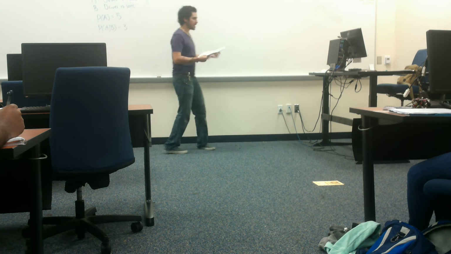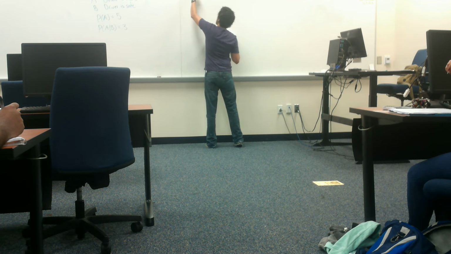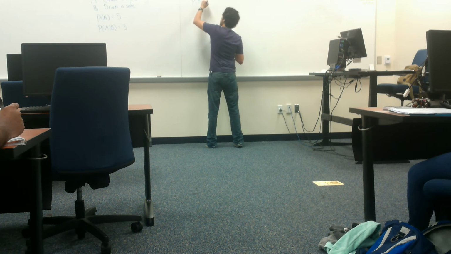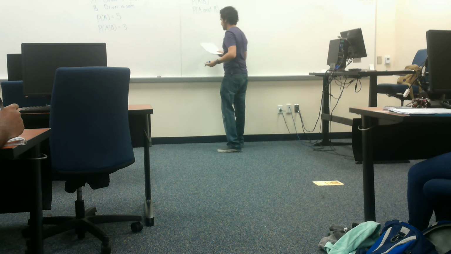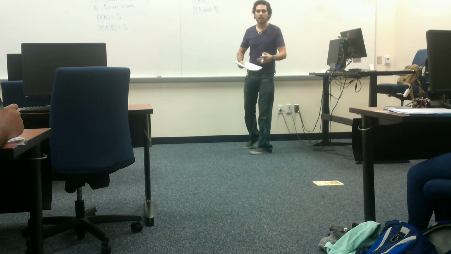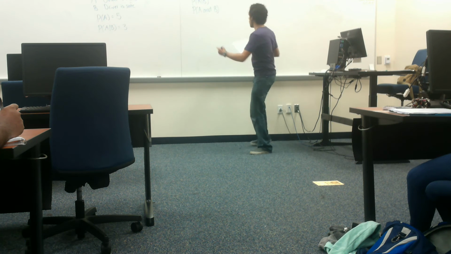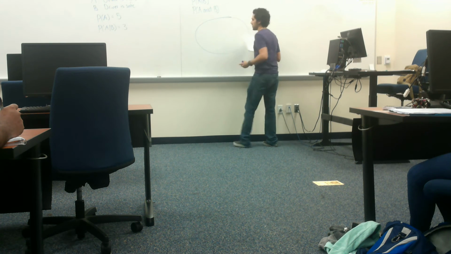We've talked about 3 different probabilities today. We've talked about the probability of an event A, the probability of an event A given B, and now we're talking about the probability of A and B. What's the difference between these 3? Well, in this example, imagine I had a world of all the drivers in the world. I could grab any driver in the world, and they're all in this circle.